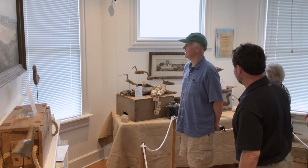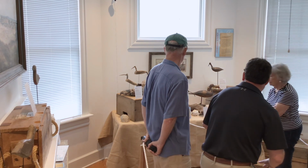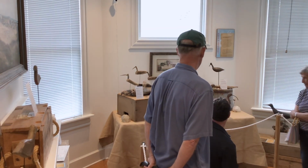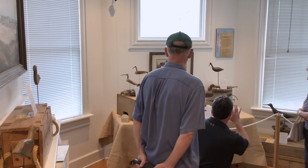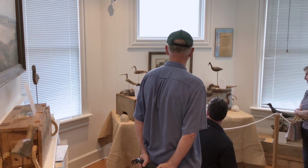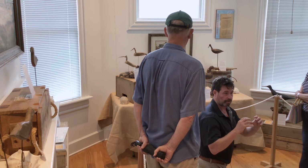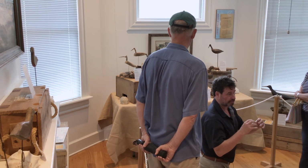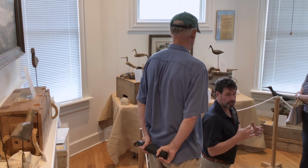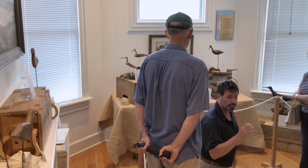Hey. And then we come over here, and I'm going to just kind of squat down so you guys can see this, if that's all right. You're going to see major contrast here in styles. These birds here were made on Harker's Island on the left-hand side. The bodies are made out of cork. The cork could have been salvaged from other cork decoys coming in from Long Island, or maybe it was some material that was used at one of the life-saving stations. But the head is nothing more than a twig.